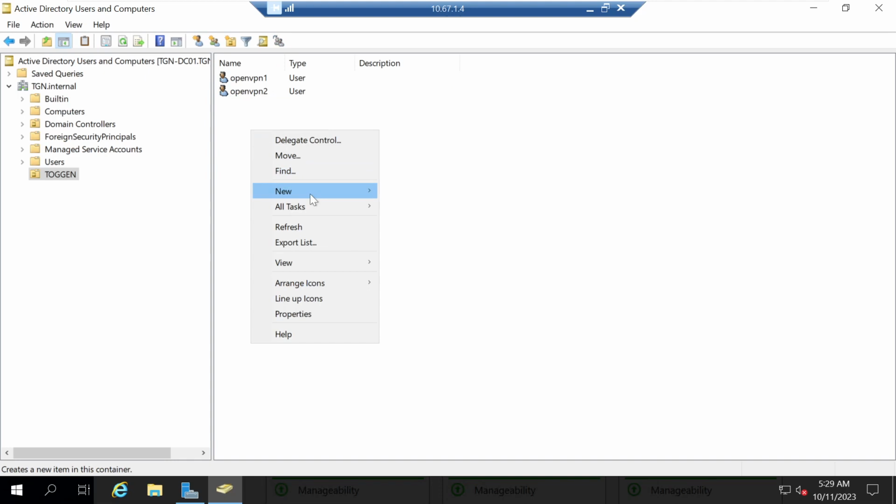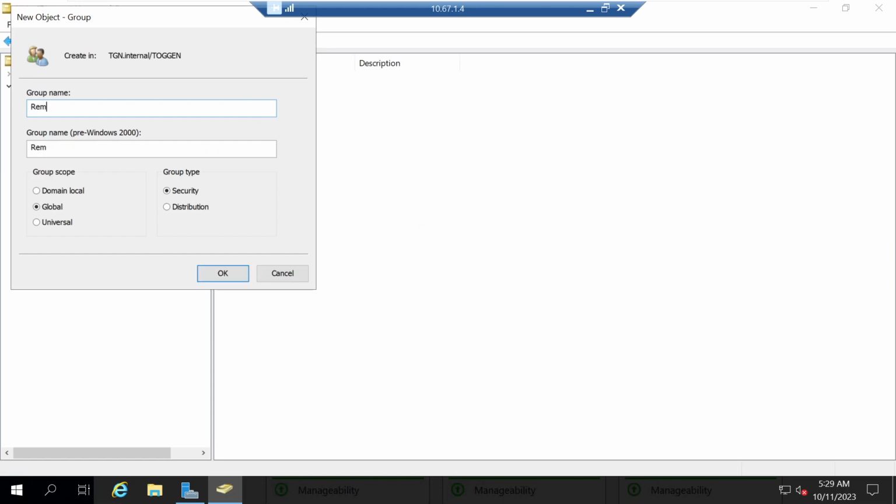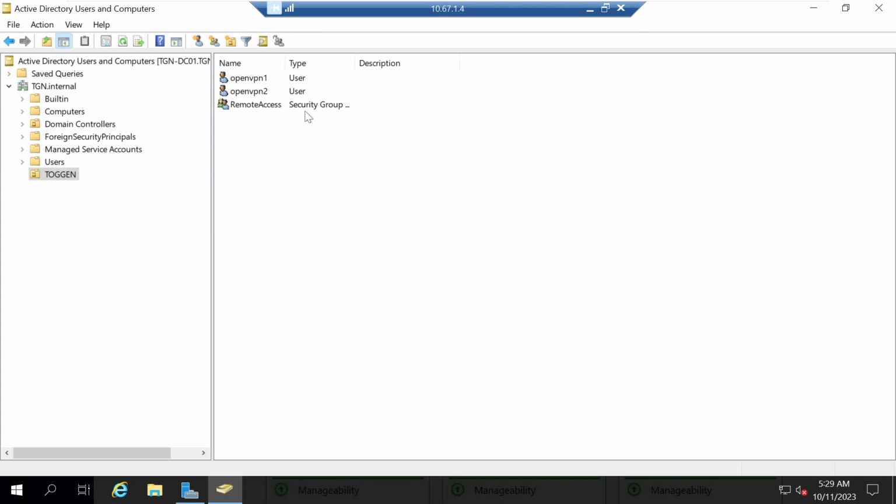And we also want, just to demonstrate this ability, to create a group. I'm going to call that group Remote Access. And there's our remote users. Now it also recommends in the OpenVPN documentation that we don't bind anonymously, but we bind using a user.